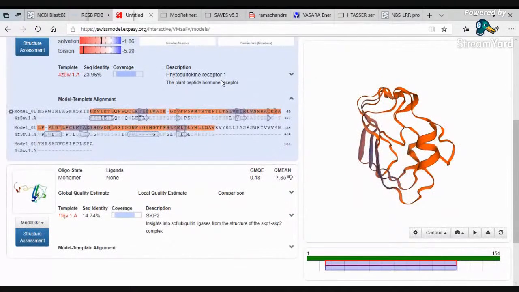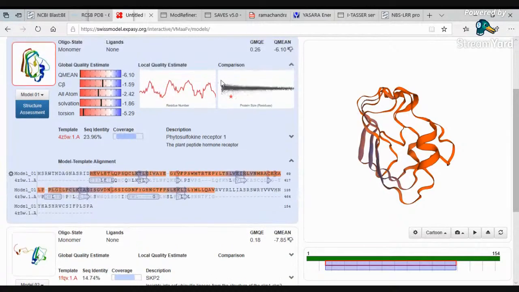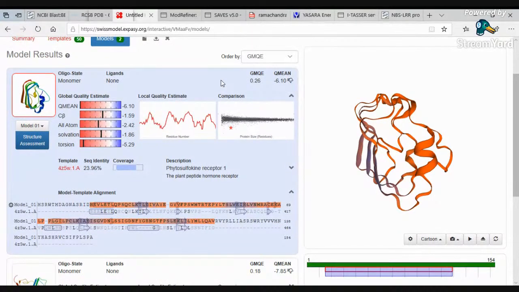In this window it is showing the protein sequence predicted using this server, and the template they have used by default. If you don't mention any template, there is the template option, by default it will identify a template. See that the identity percent of the template is 23.96%, so the model quality will not be good.